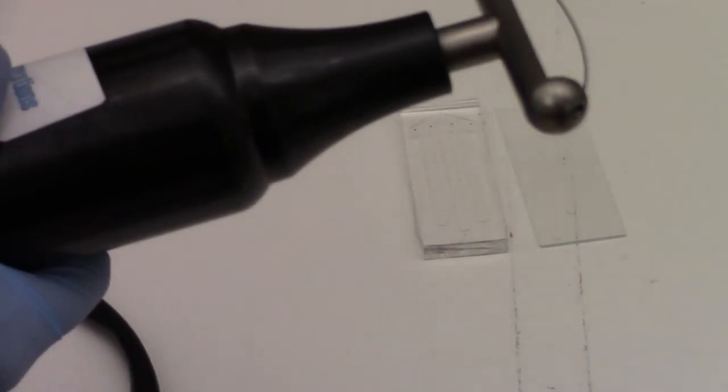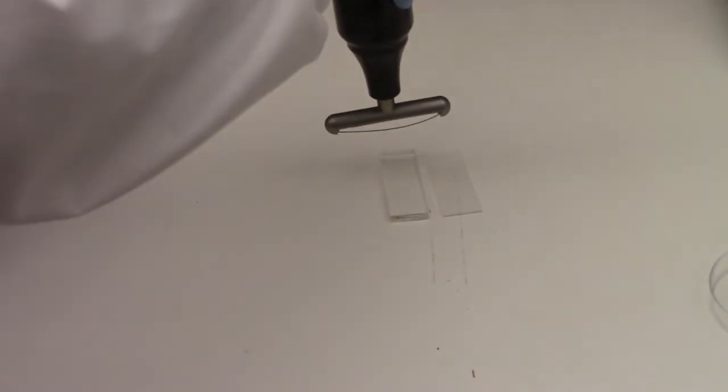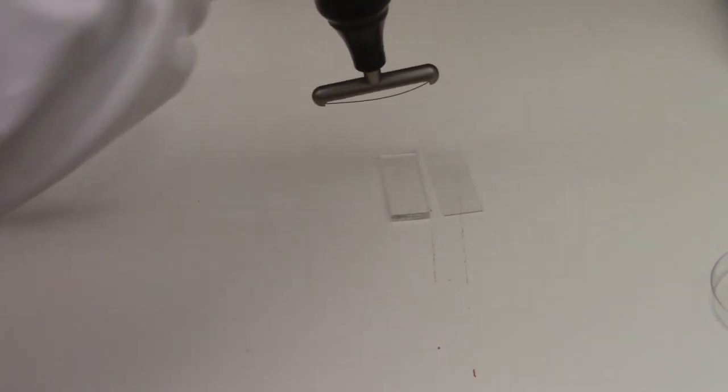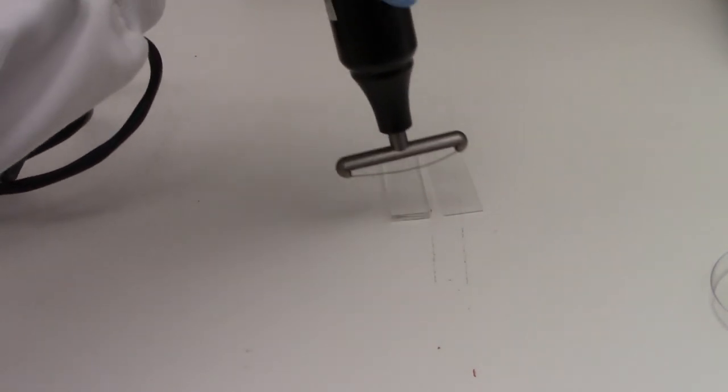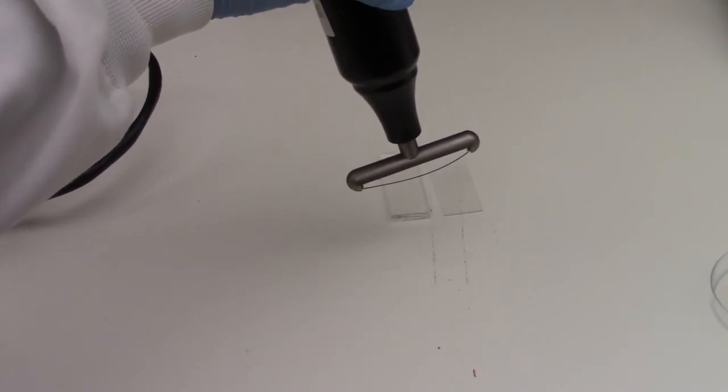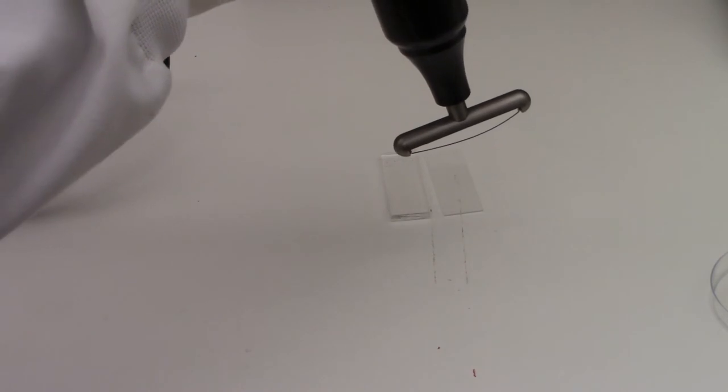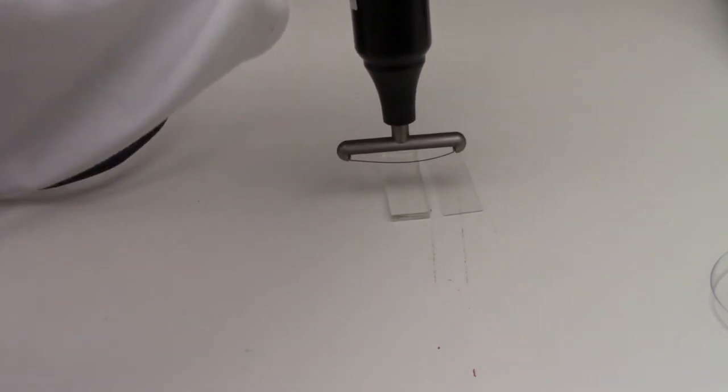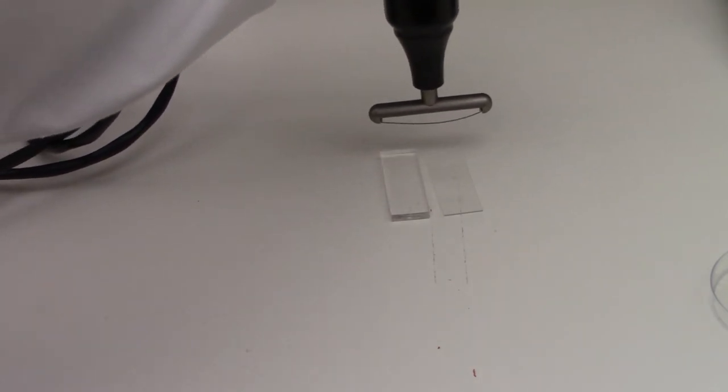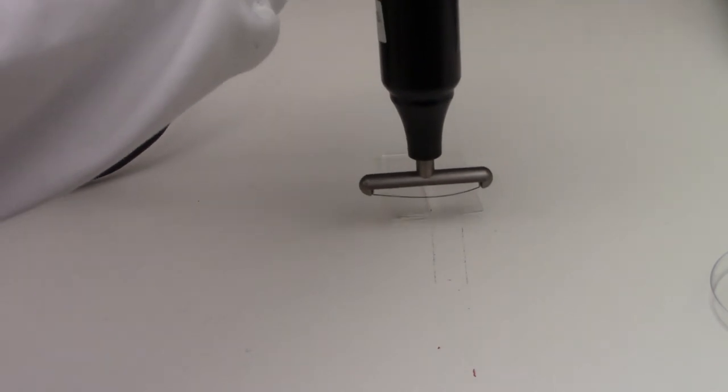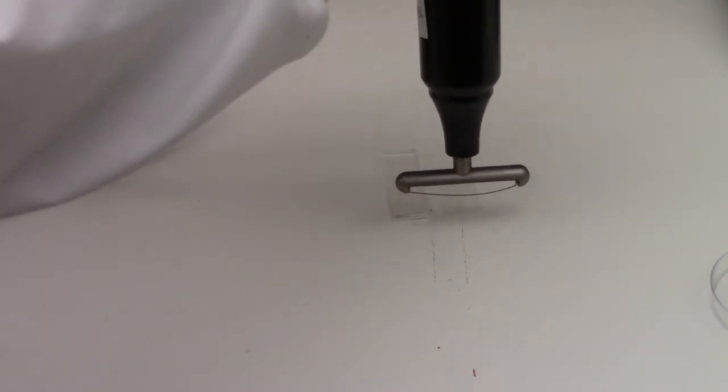When I use this plasma wand, I'll hold it there. You can hold it at an angle or perpendicular, but I will only aim it at the chip surfaces. And you'll see that I'll go back and forth for a full 60 seconds. I'm going to start a timer. Then turn on the on switch. As we have the light off, you can actually see a purplish color coming out of the plasma wand. And I'll just go back and forth over both of these surfaces.